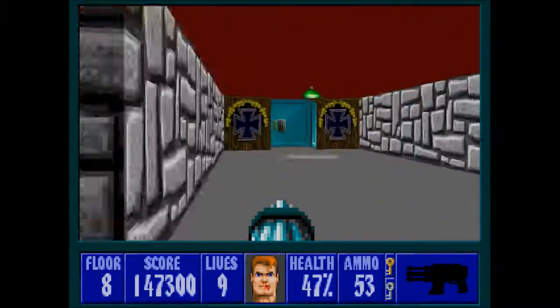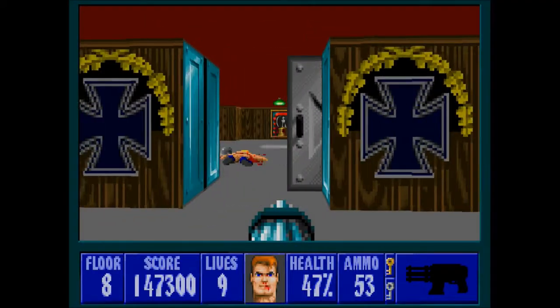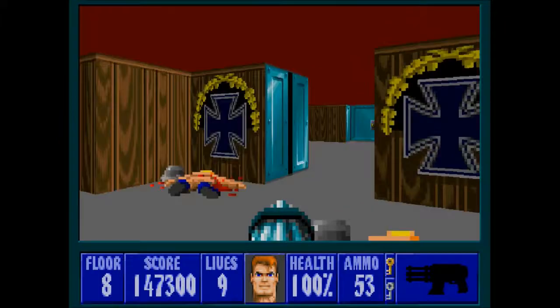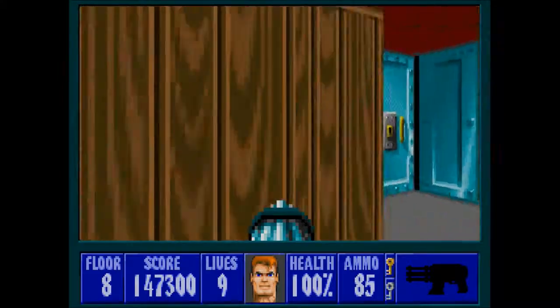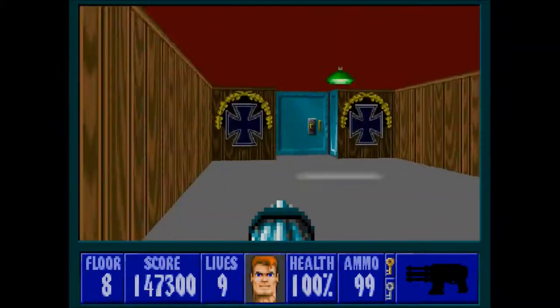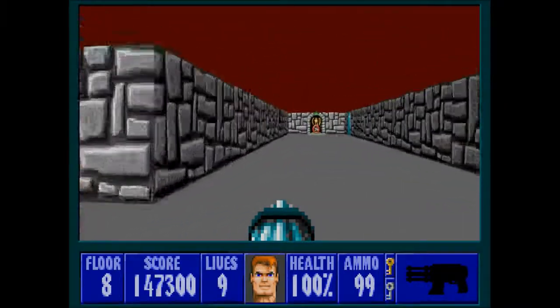I've grabbed that. This way, and I have a feeling there's medikits in here. There is indeed. So that's health taken care of. I just need ammo. Should be some ammo in here. There is 85. Is there ammo behind here? There is. Okay, we are finally done with floor 8 of episode 2 of Wolfenstein 3D.